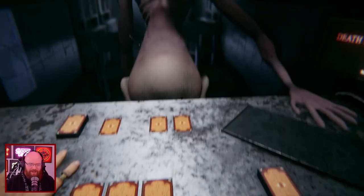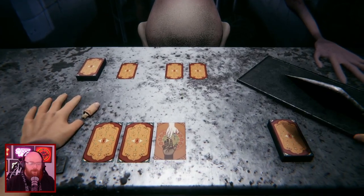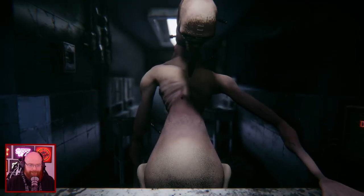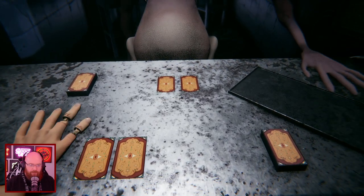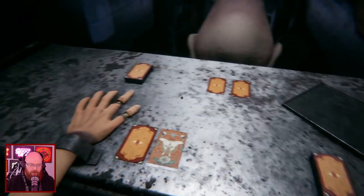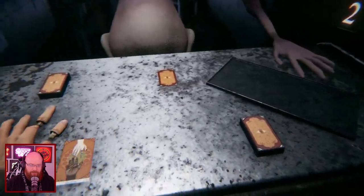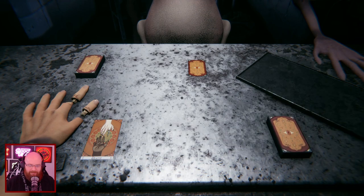Complete nonchalance there. Complete and total nonchalance. Oh, man, come on. Right. Two cards left. We've got two each. Oh, you've already picked one. Oh, good. At least I'm not going to get both of them then. Well, fuck it. We both go out together, Stephen.